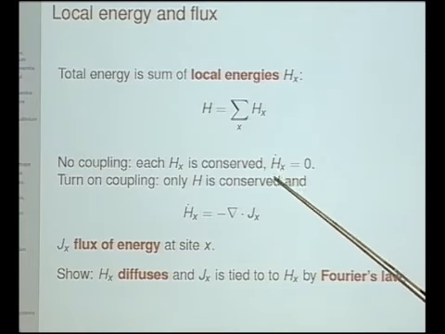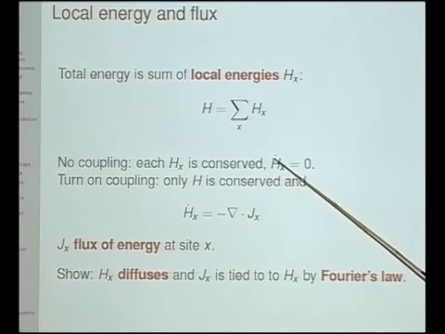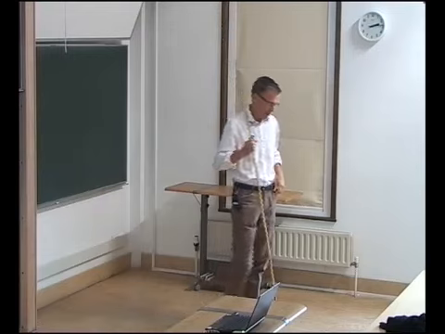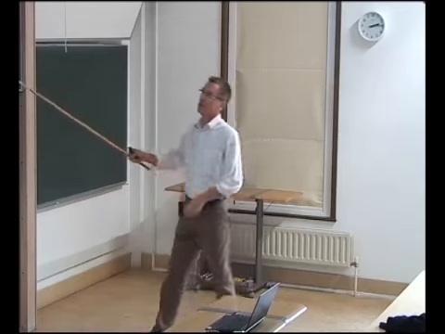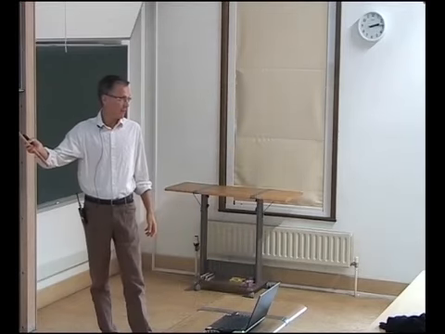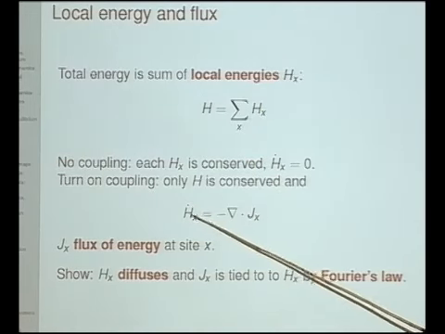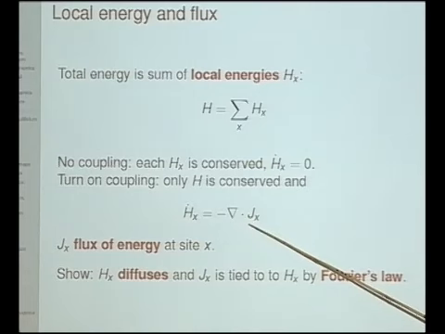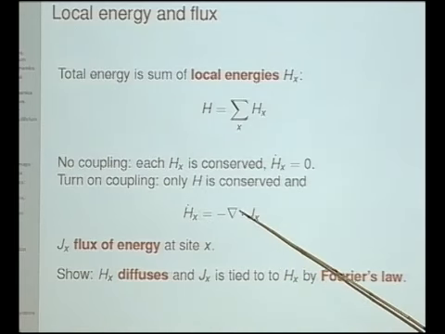I call coupling this parameter which allows these guys to interact with each other. When there's no coupling, each local energy is conserved. When you turn on the coupling, then typically, and in this case, only the total energy is conserved. Of course, it's a Hamiltonian system, so this thing is still conserved in time.